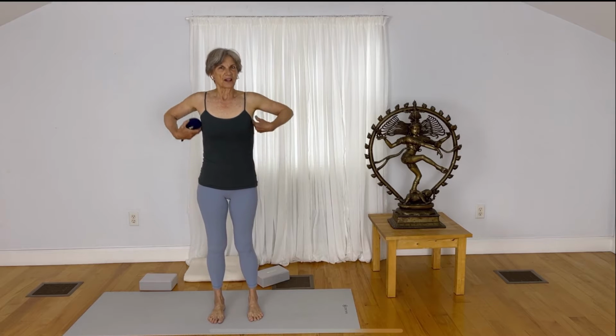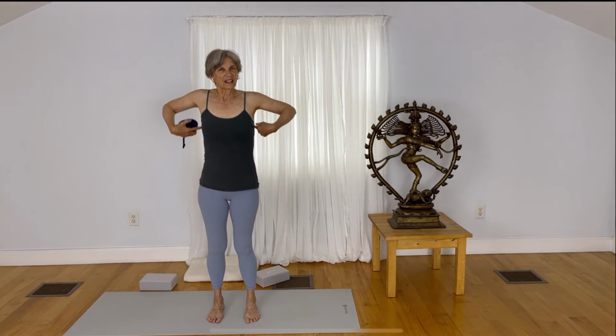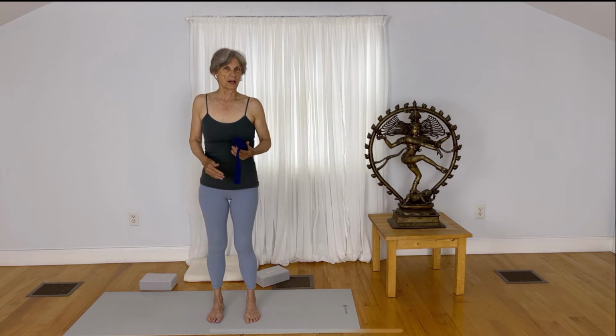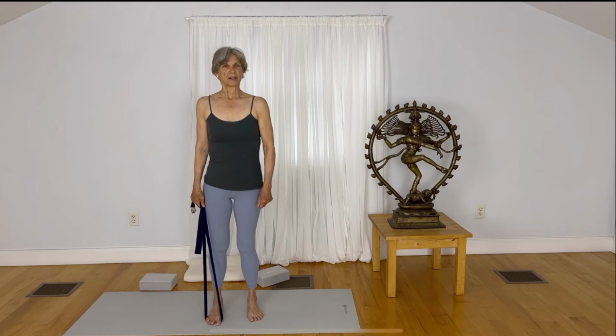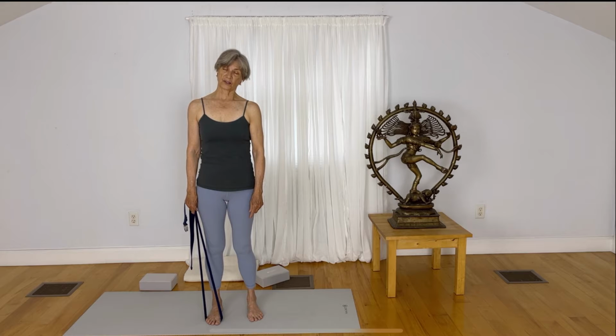Just like twists of the spine, when we do seated twist or lunge twist, we always try to lengthen the side body first. From the pelvis to the armpit, you try to get the length first. Take a strap, put the strap at the base of the right foot. Hold on to the strap with your right hand and pull as if you're trying to pull the foot up. Just hold on to the strap, walk your fingers closer to your right foot, and reach your left ear just slightly to the side. Now, you can make this more intense by taking the hand to the head, but I wouldn't advise it. For most of us, this is plenty of lengthening for the neck, and you never want to take the neck too deep in some of these movements.